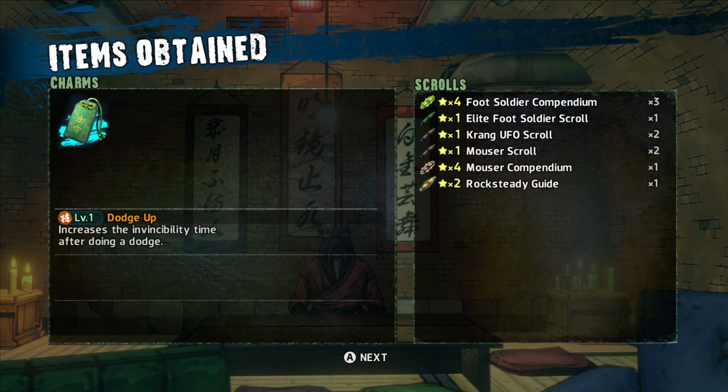I really gotta find what those scrolls are. I'm telling you, man, they're for upgrading your charms. They can't be, because one even says Rocksteady Guide. Uh-huh. It is totally for upgrading charms.